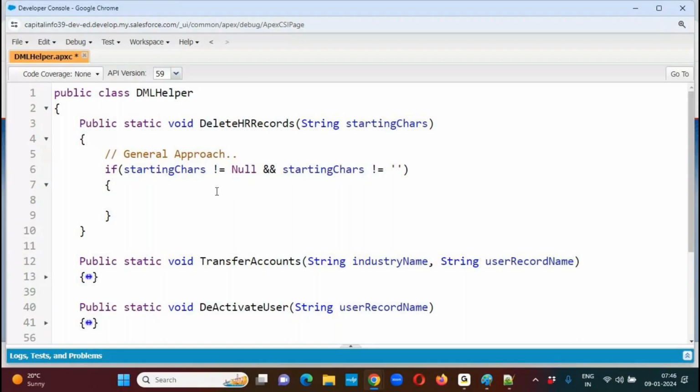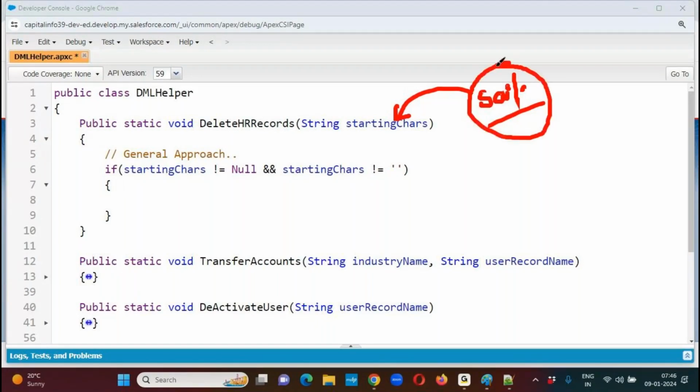For example, I'm passing some characters like 'SA'. Then what needs to be done? We have to add the percentage symbol, right? Yes, because we are not passing the complete name, we are passing only a few characters. So we have to get the corresponding matching records by using an expression, with the help of a feature called wildcard characters. Through the wildcard characters, we prepare the expression, which we use along with the WHERE clause by using the LIKE operator.